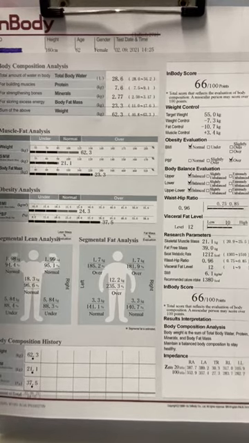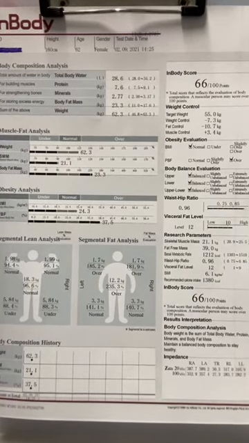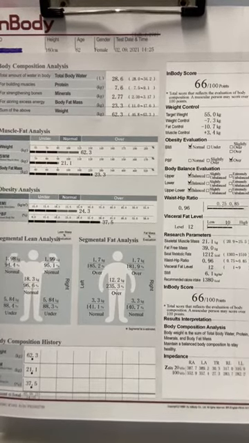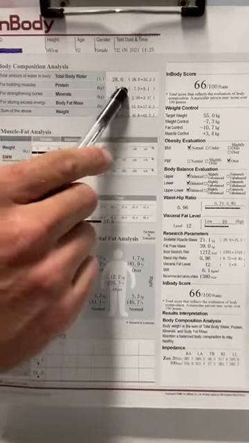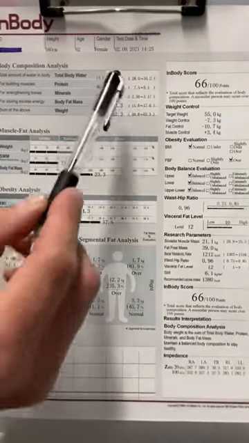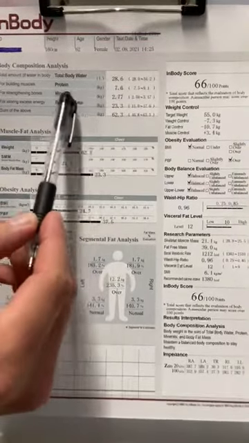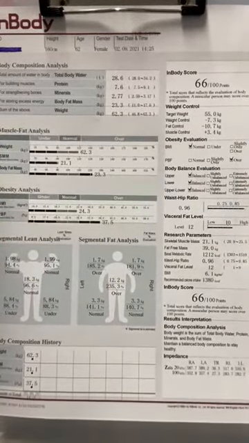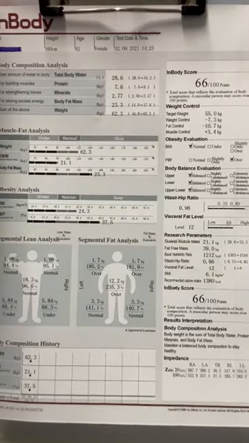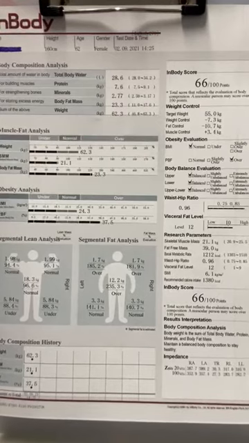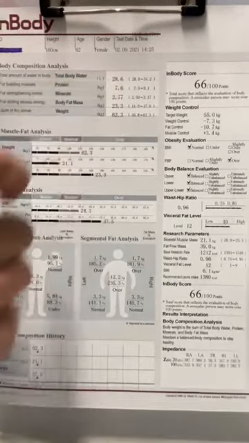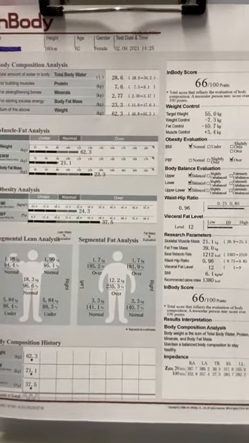So if someone has well-developed muscle tissue, then the amino acids and proteins, the contractile proteins, will be high. For this individual, she's a bit on the low side, which would then mean that her mineral profile is also going to be a bit low. In order to have strong bones, you need to have muscle tissue that protects them. So we know so far these two need some improvement.